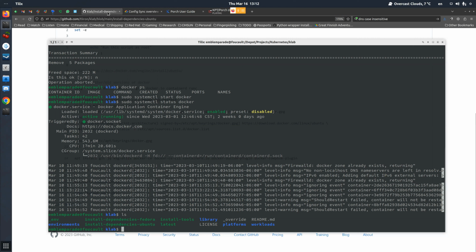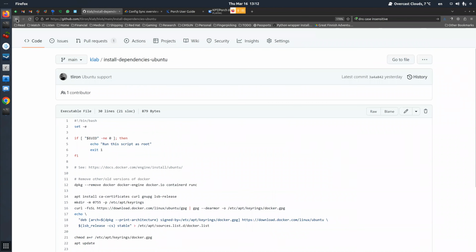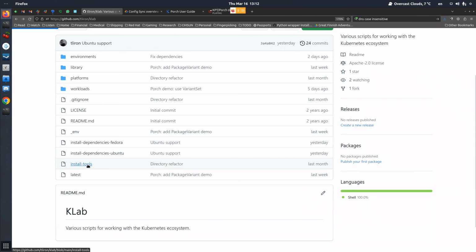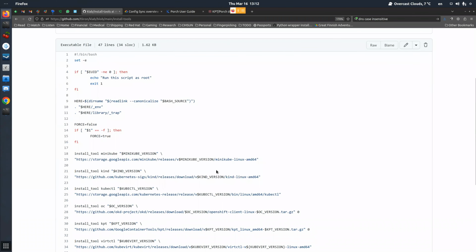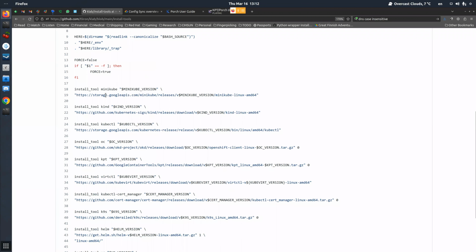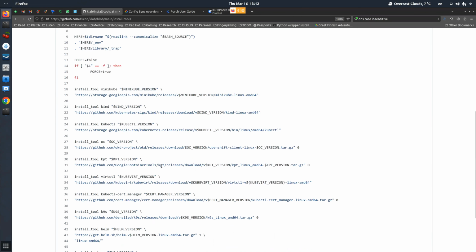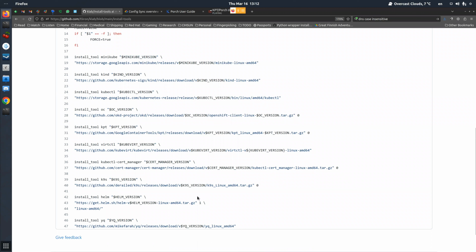All right, meanwhile, I'll kind of tell you what we'll be doing. After we get Docker running, we're going to run another script called install tools, which just downloads the latest or approved release versions that I set of all the different tools. We're not going to use all of them. Again, this is my general Kubernetes environment, but it won't hurt to have them.